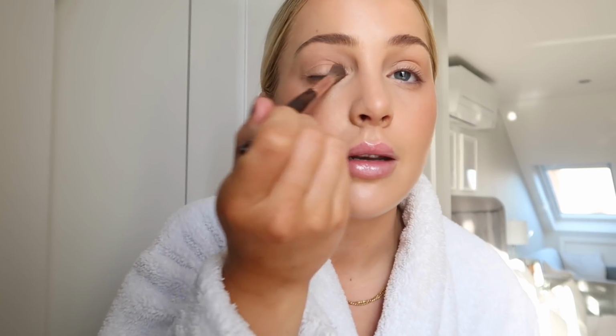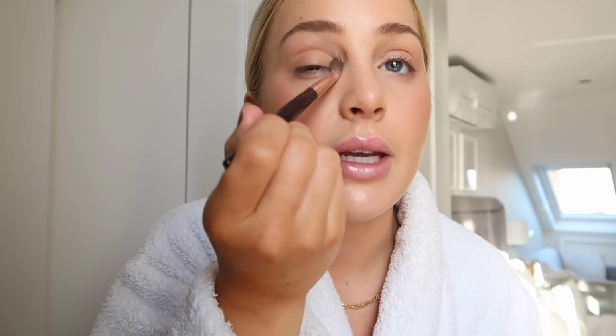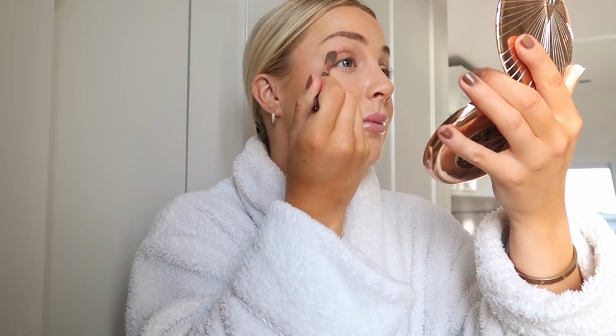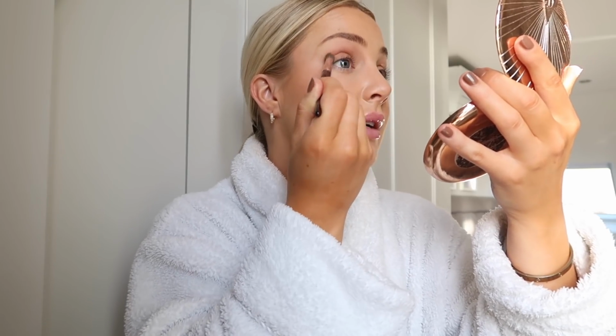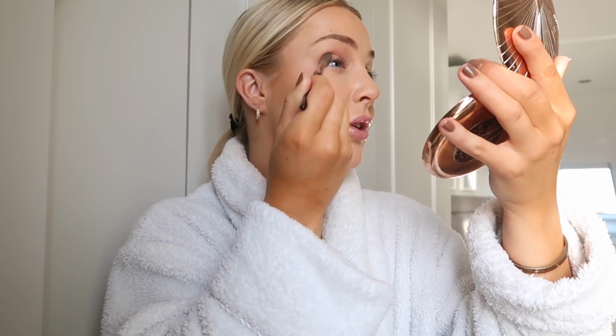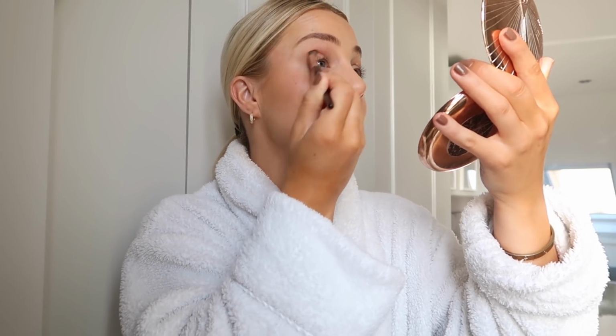So I'm actually just using this bronzer just to kind of blend in my eyes to the rest of my face. I always kind of just do this as the base, but because this has probably got product on from where I did my makeup the other day, it's probably putting a bit of that on too, which is fine because I'm still gonna use that shade today. I need to wash all my brushes. I feel like it's such a chore to do.